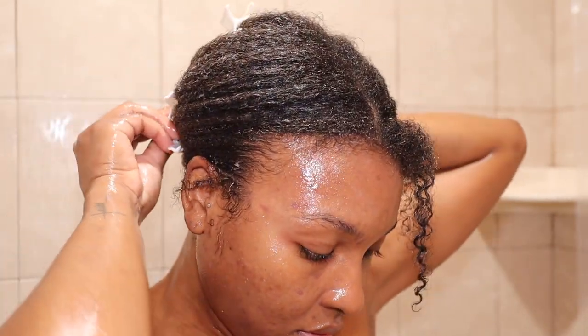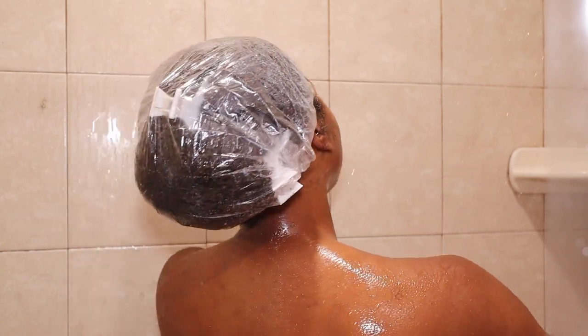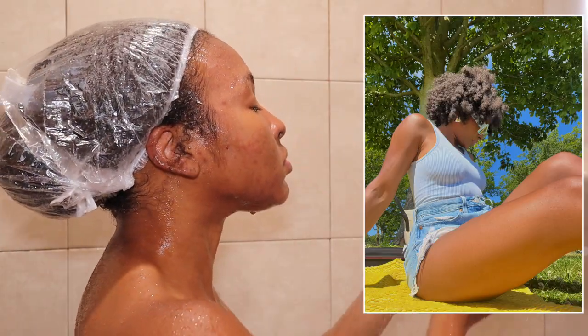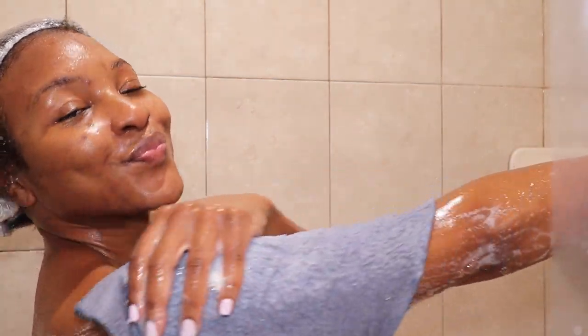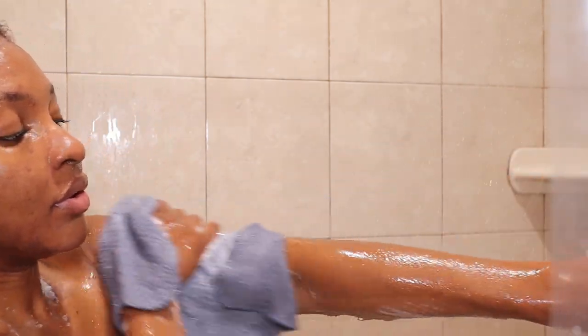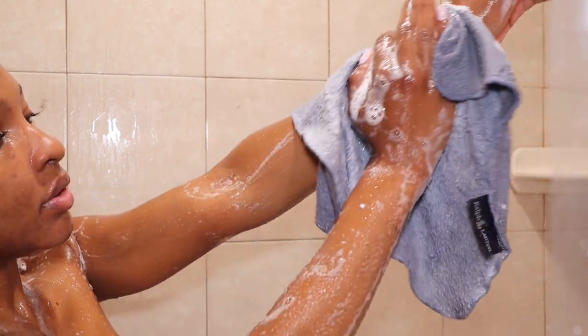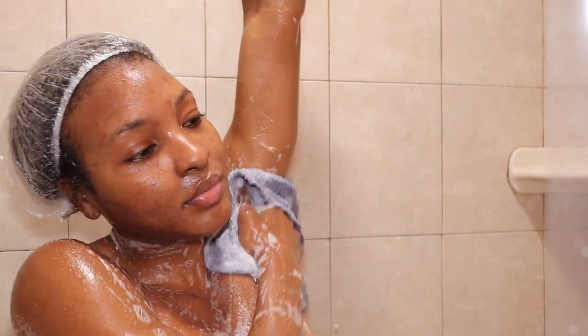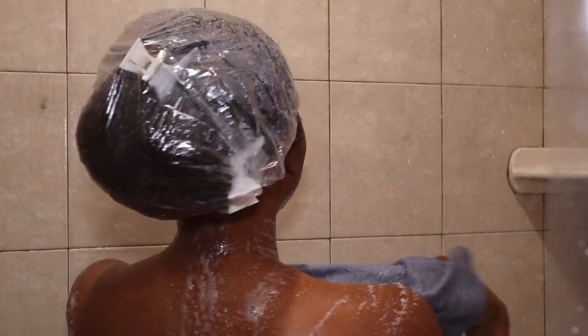I put my hair up and slapped on a shower cap to leave my conditioner and deep conditioner in for about 10 minutes while I do my shower routine. For my shower routine, I've been loving the same products for weeks now. The first thing I do is go in with this Dove butter — it's like a pre-wash butter. I've been more intentional about treating the skin on my body the same way I treat my face. This is the pre-cleanse step; this butter is so moisturizing and smells amazing.